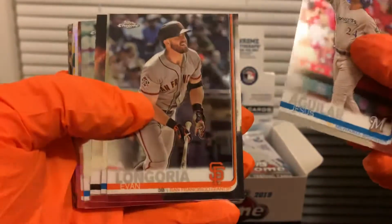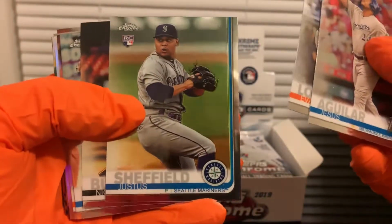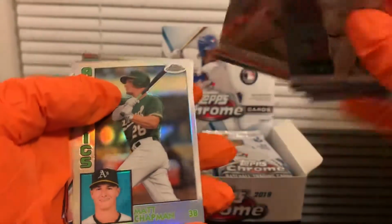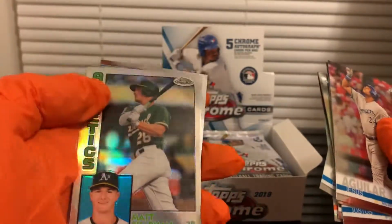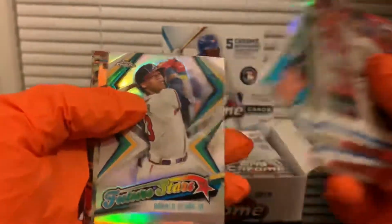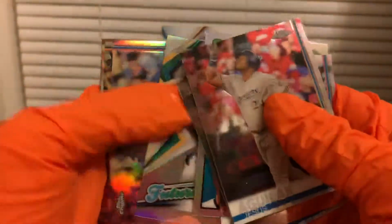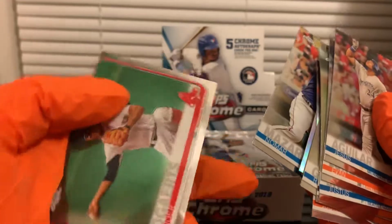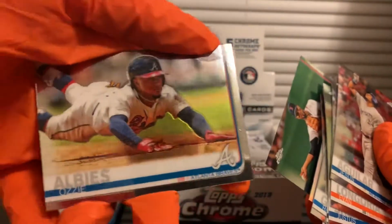All right, so we got Jesus Aguilar. I see some kind of color over there. Evan Longoria, Justus Sheffield, Nick Burdi, Ronald Guzman, Justin Verlander. This is a refractor. Matt Chapman, 1984 insert. I like this insert. Ronald Acuña Jr., Future Stars. I think I have that one already. Clayton Kershaw, George Springer, flying, it looks like 3D. It's a nice looking card. Nomar Mazara, Xander Bogaerts, and Ozzie Albies. So that's the second pack.